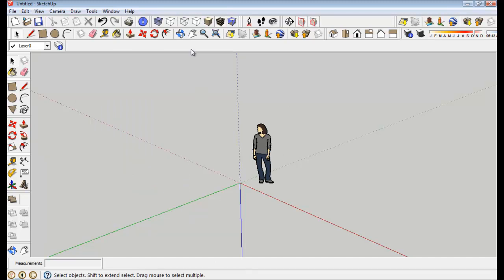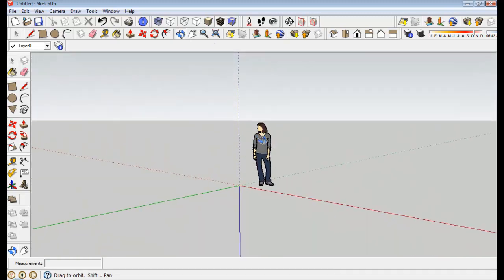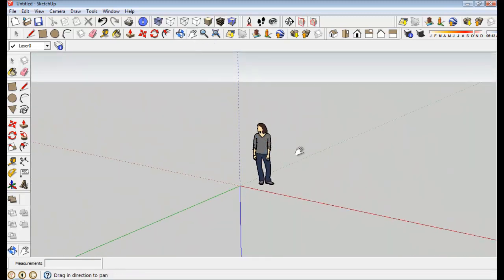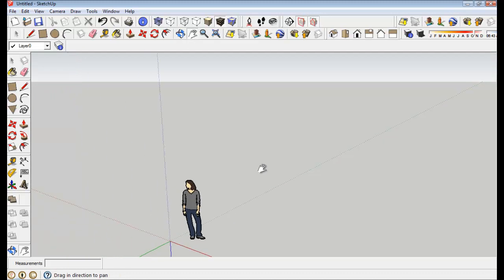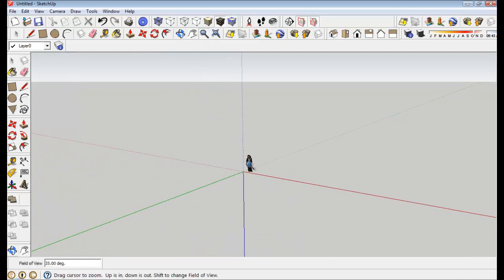And that's the first part of the screen. The other thing I will show you is the orbit tool, so you can click onto there and move it and rotate it where you need to be. We've got the grab tool, so I can grab an area and zoom in, which is quite useful. We've got the standard zoom in and out.